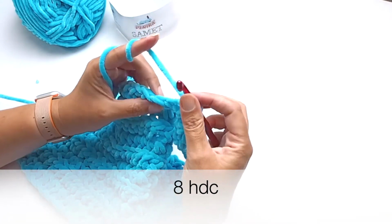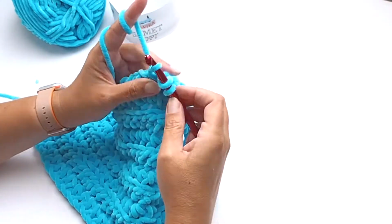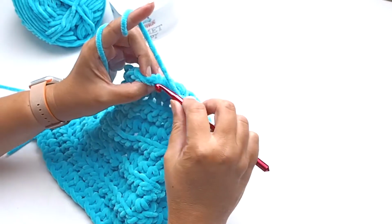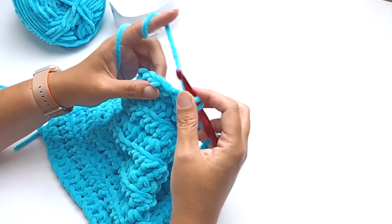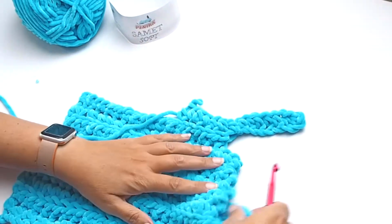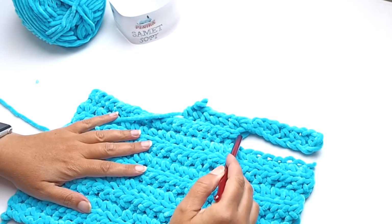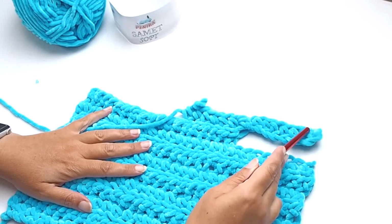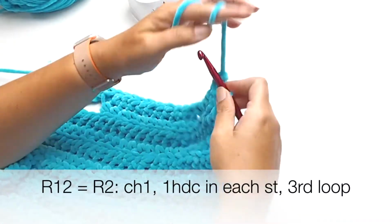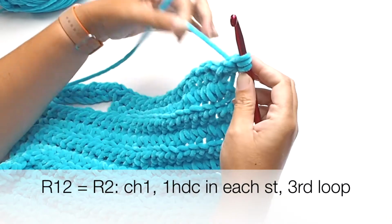Now you can continue working a half double crochet in each stitch till end of row. So there will be 17 half double crochets worked in the third loop. So you will have 25 half double crochets, still the same number in the row. Okay, you see? So I just skip 8 half double crochets, which is the place for the sleeve. I will add it once I finish the front panel, back panel, and the second front panel.